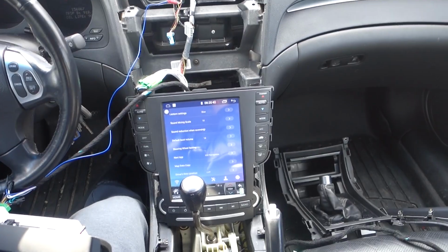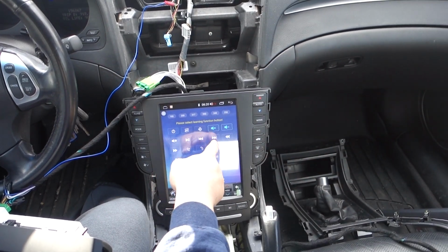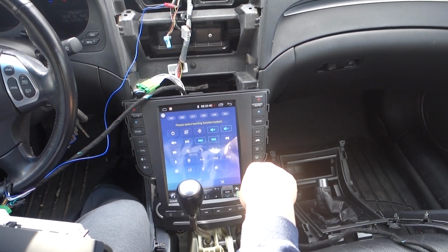At Smithtown Vault, I don't know if you guys heard it before, it was clicking off like crazy. So I came in here to map my steering wheel buttons. And it seems like you press the button, hold the key, press the button, hold the key. That's what seems to map it.